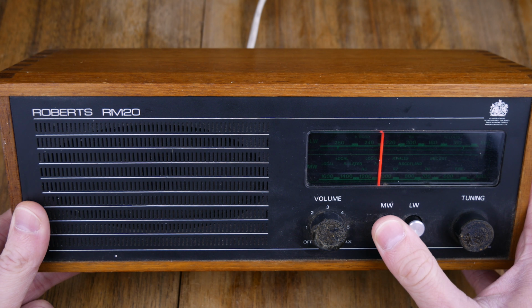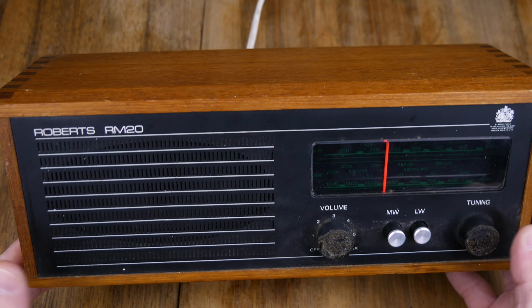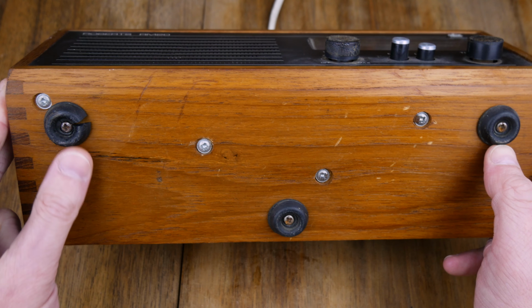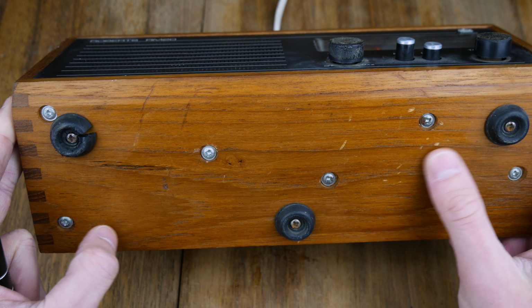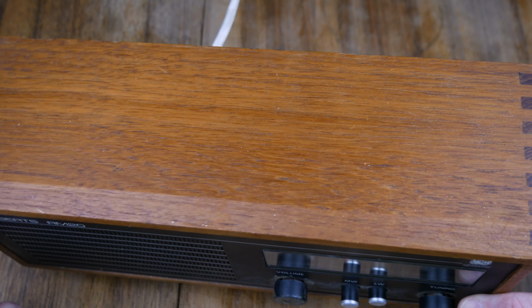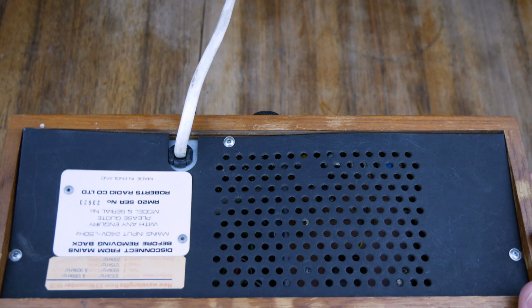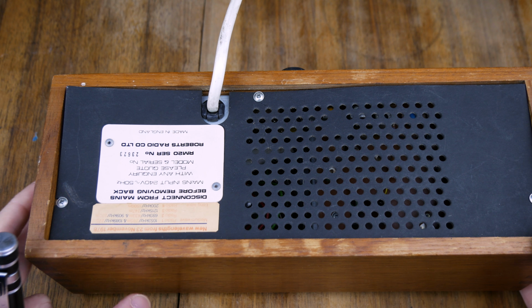And we've got the speaker grill here. I think the whole front of this is just a really lovely design. Nice little feature on it. On the bottom, we've got these rubber feet and some more screws which hold in part of the board. In fact, it's probably going to be the metal frame inside. So let's start taking it to pieces, shall we?